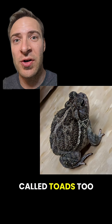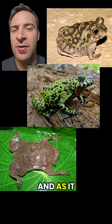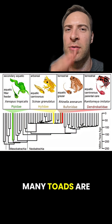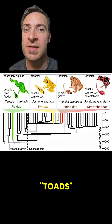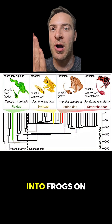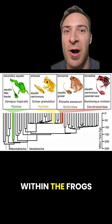But there are other kinds of Anurans called toads too, like spadefoot toads, firebelly toads, and surinam toads. As it turns out, these toads aren't related to each other at all. Many toads are more closely related to things called frogs than things called toads. This means toads have appeared multiple times in the Anuran family tree — it's not split into frogs on one side and toads on the other. Toads are nested within the frogs.